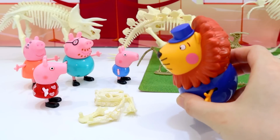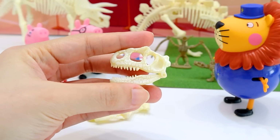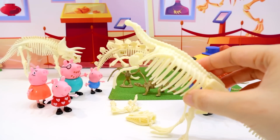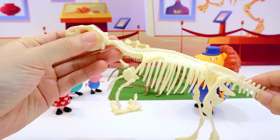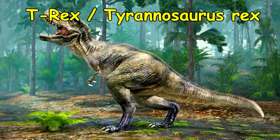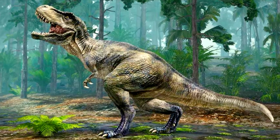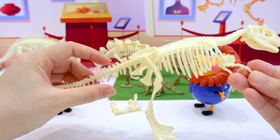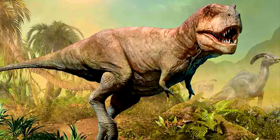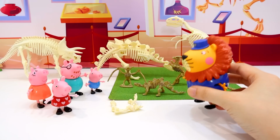See what you found? Oh, look at this skull shape. I think this is the head of a T-Rex dinosaur, or Tyrannosaurus Rex. I'm going to try fitting it with this skeleton. As I expected, this is the Tyrannosaur or T-Rex. They lived about 65 million years ago. They were bipedal carnivores with a large skull and a long tail to help them balance. Its front legs are shorter than its hind legs but very strong and have sharp claws. It is one of the largest carnivores of all time.